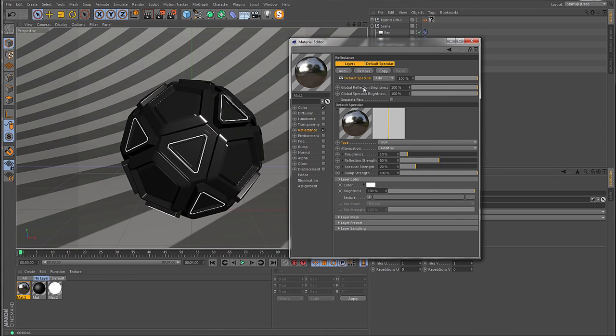And of course, you can have more than one layer. I mean, that's the whole point of this new channel. And I'm going to show you a practical reason why you may want to have more than one layer. In this example, the roughness value here is controlling the width of my specular, but it's also controlling the blurriness of my reflection. The two are linked.